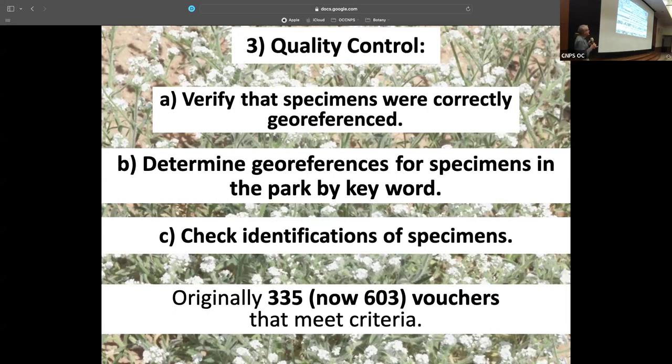And then the other thing that you can do, I didn't mention, you can search with a keyword. You could search for Whiting Ridge or Whiting, and you end up with a bunch of other specimens. You can georeference them after the fact, but you have to look at those labels very carefully because a lot of those were collected a long time ago, and you have to verify that indeed they were in the park, and sometimes you just can't be sure. So we actually have a Whiting Ridge vascular plant doubtful checklist that you can find, and these are specimens that, yeah, we're not sure that they belong in the ranch, but we don't want to totally get rid of them.